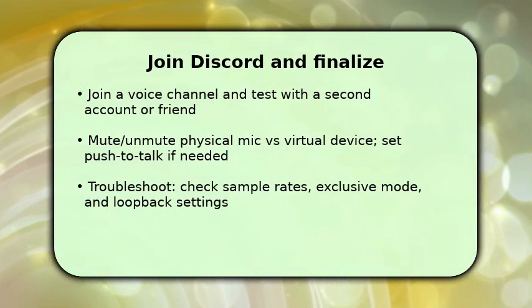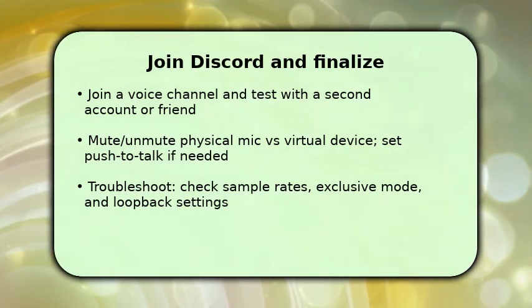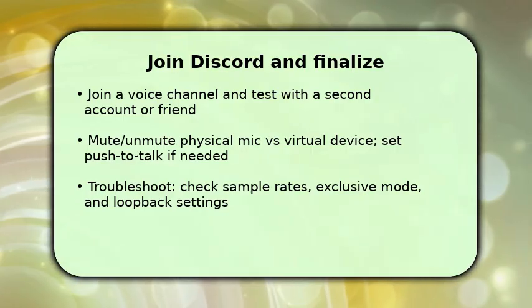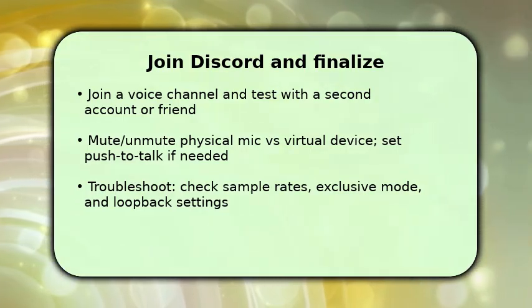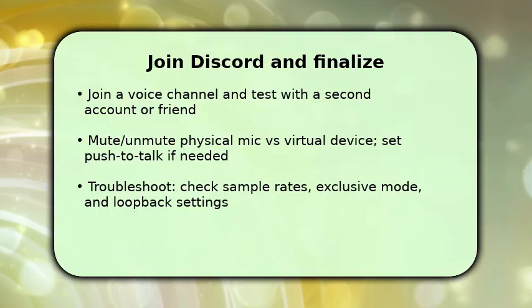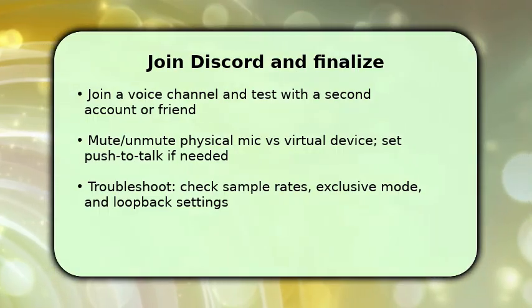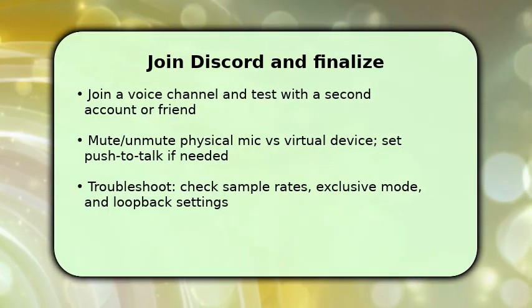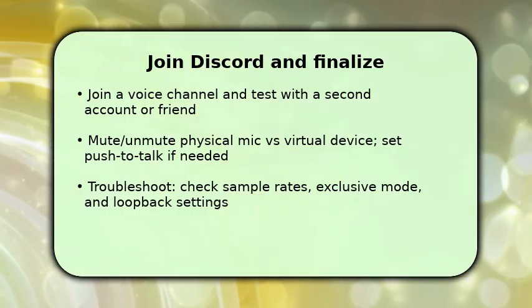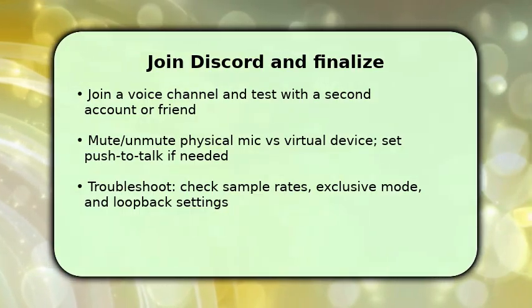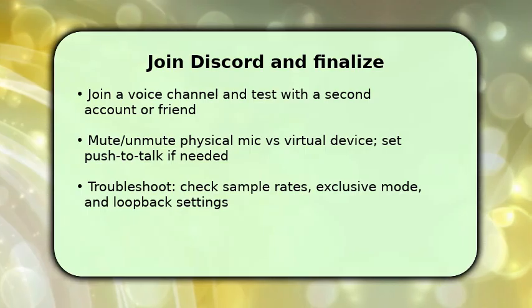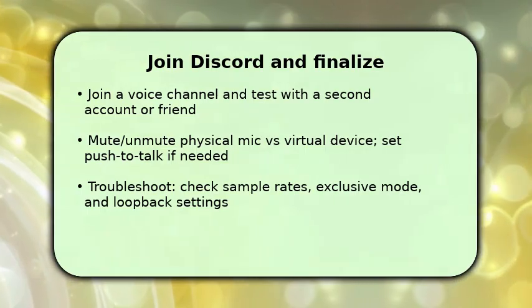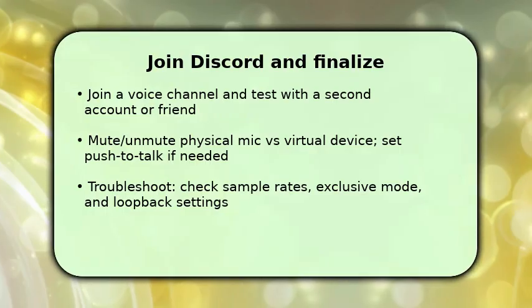Finally, join a Discord voice channel and test the connection. Use a second account or ask a friend to confirm they hear your avatar audio and any desktop sounds you intend to share. Make sure to mute your physical mic if you don't want double audio and consider push-to-talk to avoid leak. If it doesn't work, check sample rates match across apps, disable exclusive mode in audio device properties, and verify no loopback is producing echo.